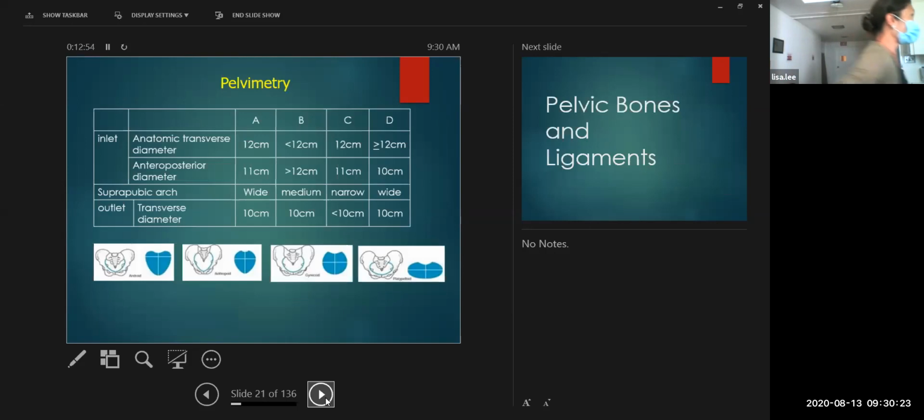Let's shift. Pelvimetry. All right, so this is the little quiz. I'm a ways from obstetrics, and I know that you guys don't do much clinical pelvimetry now. Not so much. I mean, you learn about it in the book, and you get tested on it on your CREOGs, right? But I think it's kind of a lost art. We don't really. I mean, also who can feel in some of our patients? But anyway, why don't you guys take a minute? On the top chart, I have A, B, C, and D, which give you the different measurements: the transverse diameter of the inlet, the AP diameter of the inlet, the suprapubic arch, and the outlet. Just take a minute and see if you can match the pictures with the numbers.